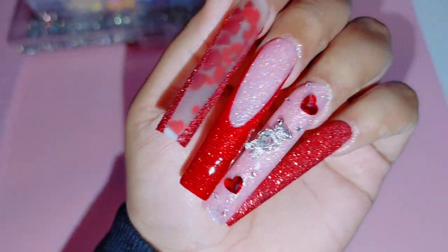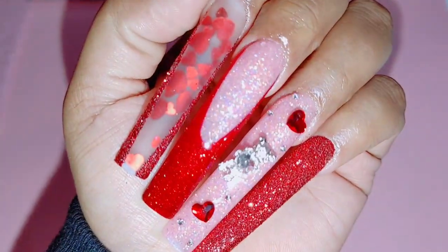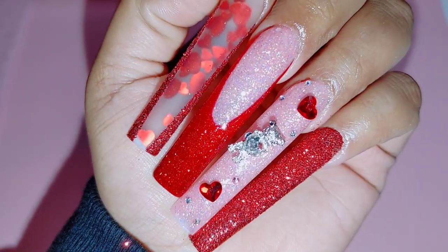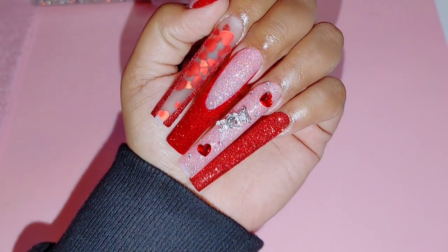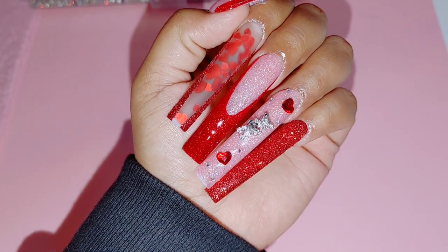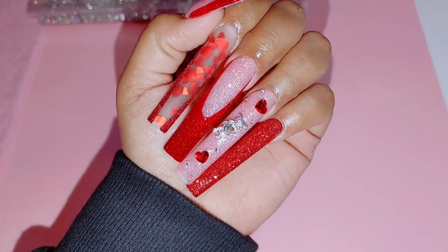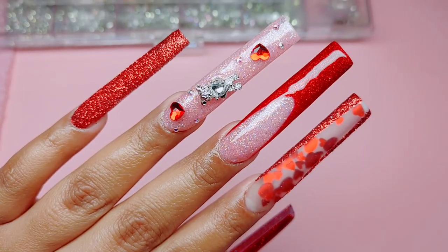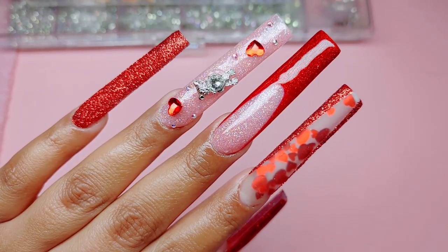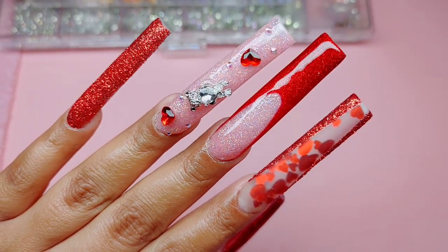Even though I've been searching up and down everywhere for nail inspo, something that can inspire me to do something like that, or just give me an idea of what I want. And literally, you guys, I don't know what's going on with me. I have 0 inspo. So yeah, this is what I came up with, and I really hope you guys enjoyed it. I really hope you guys liked it.